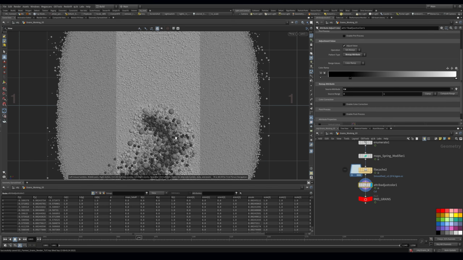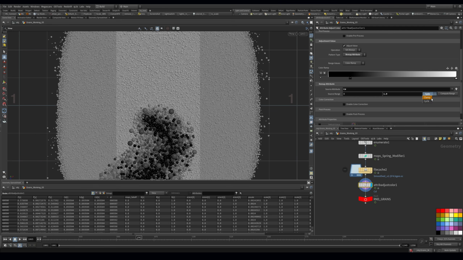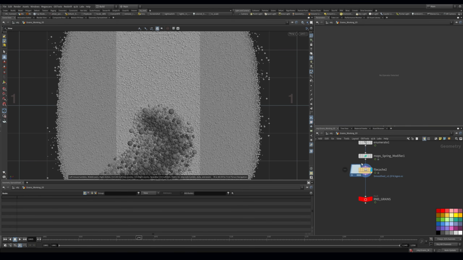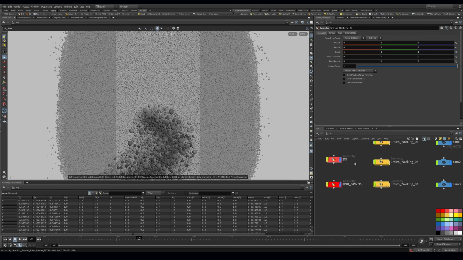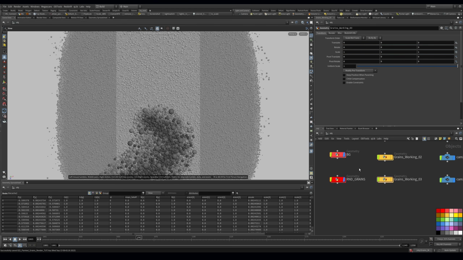So you lose a little bit of the detail at the back there, especially on this part here. But I think it is clamping it, so it's not actually going past 1 anyway, even though we're pushing this, because we're clamping it. So you can use that, but what I generally end up doing is I just do that same ramping thing in Redshift where I can just kind of clamp the values and push them if I need to. I can also use a change range, but you can do it in SOPs as well.